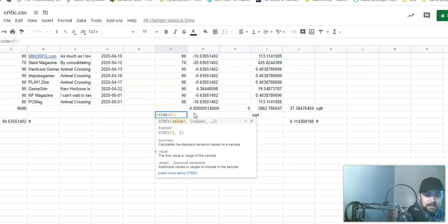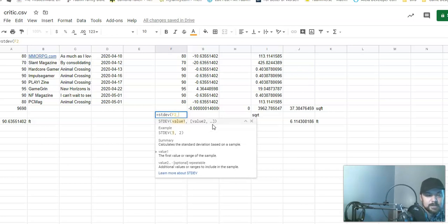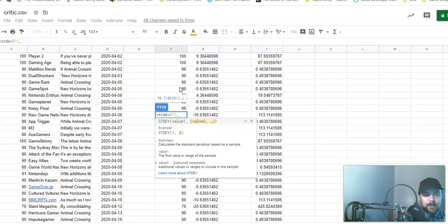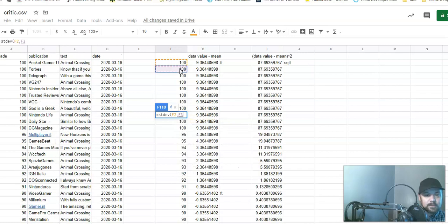F2. I don't know. It wants it to be separated by commas. So I don't know if this notation is going to work where it says F2 through whatever. So this may, in fact, not work out very well. Let's see. If I go back up to the top, F2, F3. Yeah, I guess I'm going to have to do comma. Let me see if I just highlight from there.